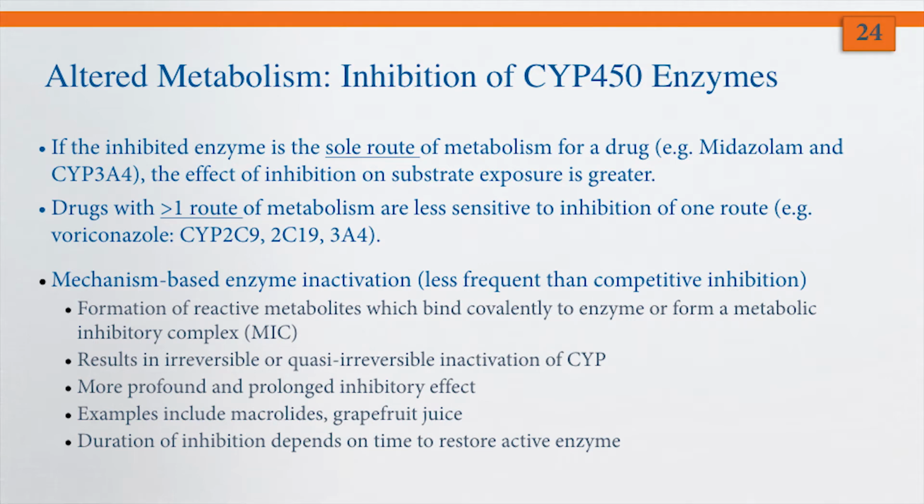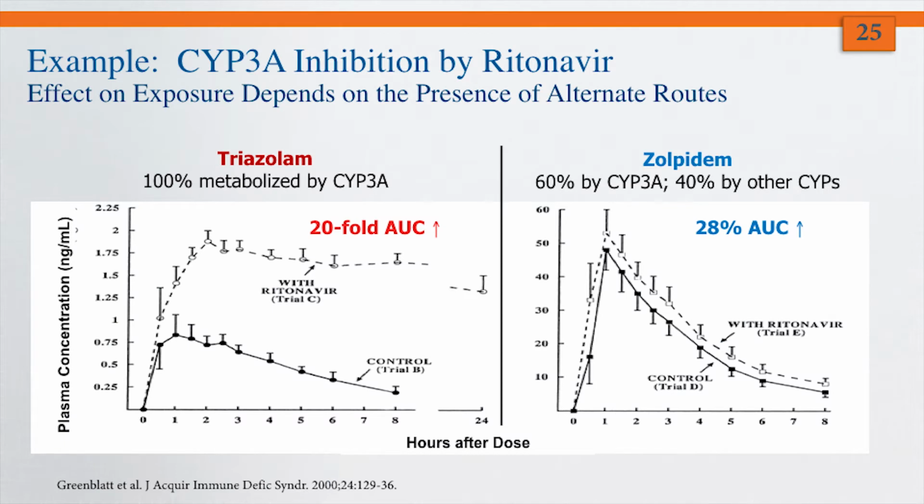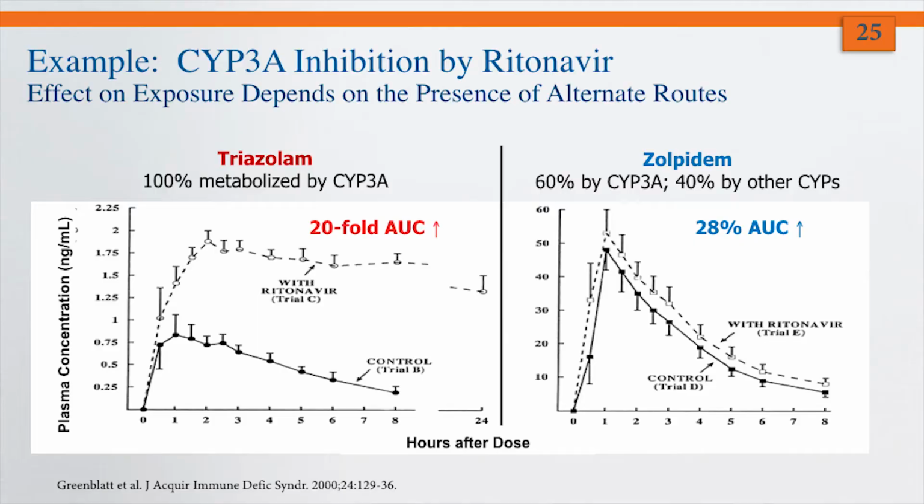The duration of this type of inhibition generally depends on the time needed for the enzyme to restore itself. So this can be quite prolonged after you remove the inhibitor. Here's an example with ritonavir, by the brand name Norvir. This is a relatively common agent in HIV medications. It's used to actually boost other protease inhibitors in a combination regimen. It's often regarded as a PK booster because it is a profound 3A inhibitor.